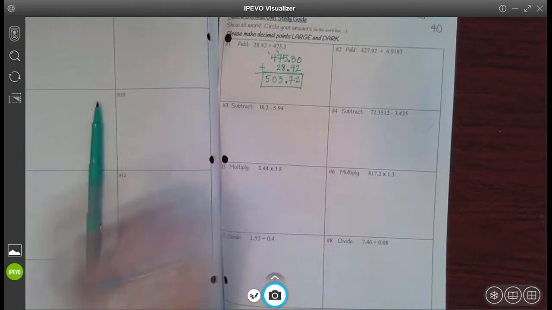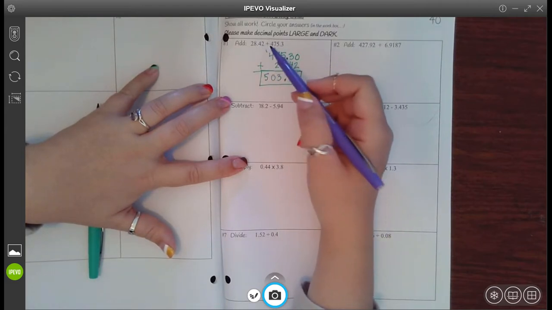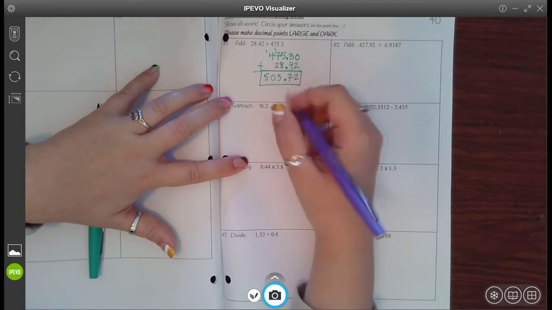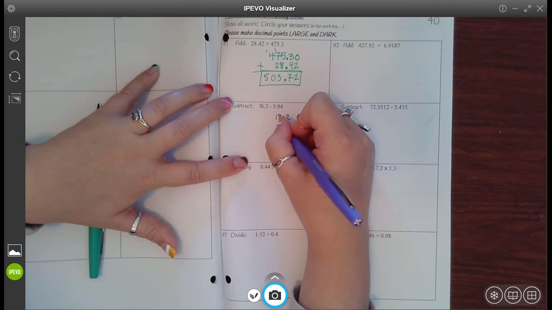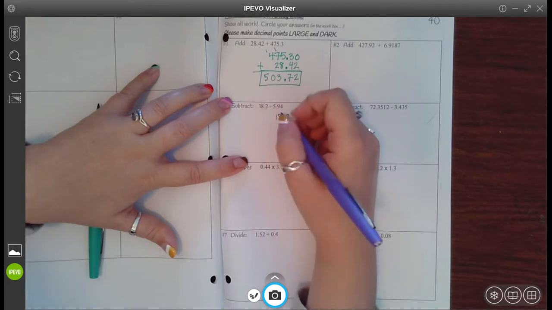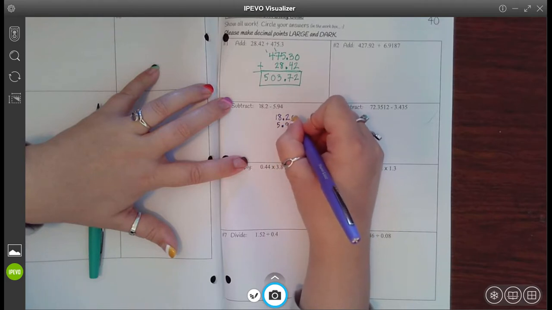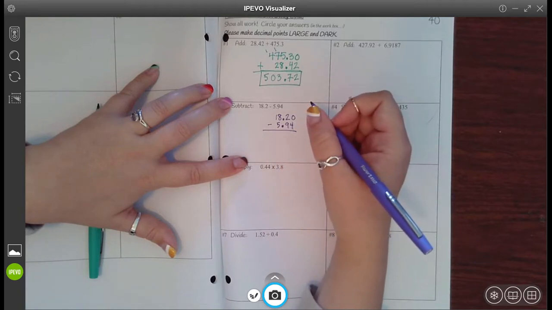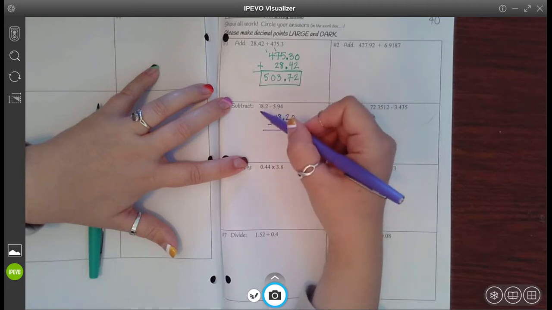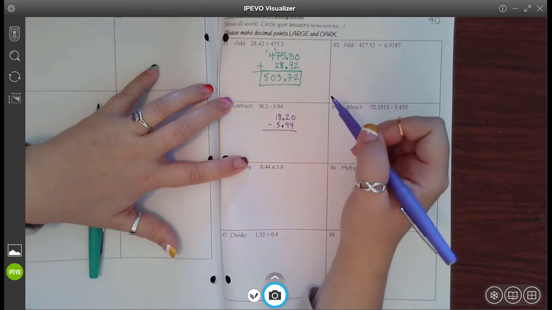Okay, let's go ahead and try the next odd, number 3. Now, when you're adding, it doesn't matter which one you put on top, but when you're subtracting, whatever comes before the subtraction sign goes on top, and whatever comes after the subtraction sign goes on the bottom. Okay, so line up your decimal. 5 is to the left, 94 is to the right of the decimal, and let's put a zero placement holder. If this were in a word problem, it's not whichever one comes first that goes on top. It's whatever whole number is bigger. So 18 is bigger than 5, so 18 would have to go on top of 5. Okay, just wanted to make sure we covered that.